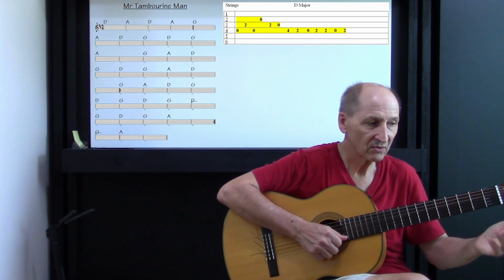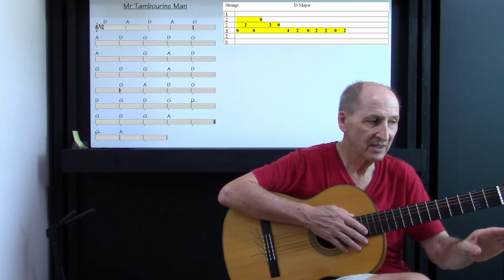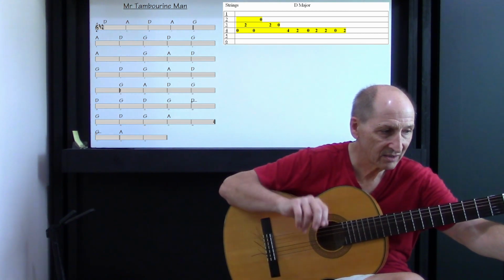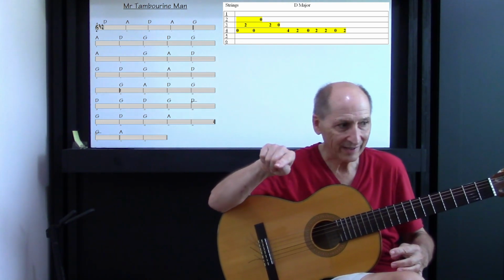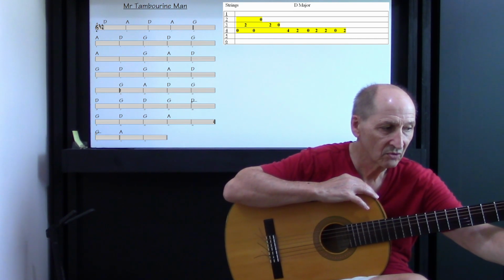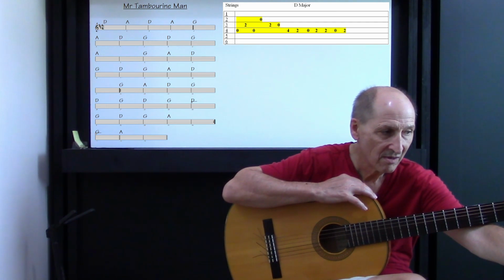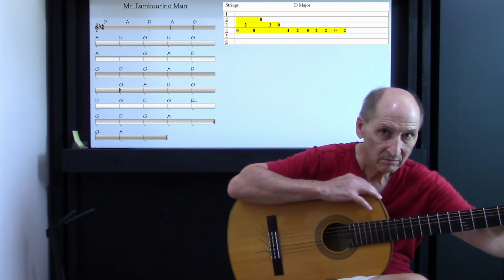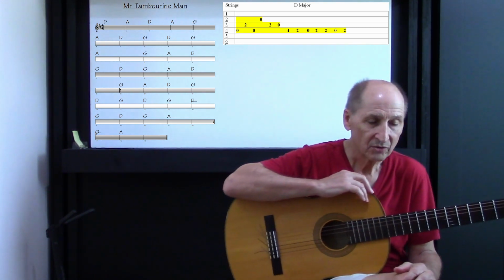then, and you'll see that it'll go through, and this has what we call a 1st and 2nd ending. What that means is from that G chord, you'll see that you go down to the next line, and you'll see the D that's blocking the number 1 with the bracket. You play that. Then you play all the way through till you see the bottom, the A chord there, and then there's a repeat sign. The repeat sign, you take it back to the G chord, where you see up there. And from there, you play it through.